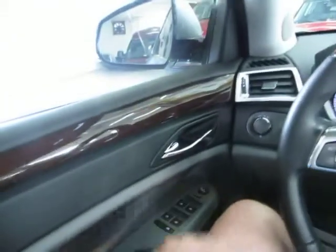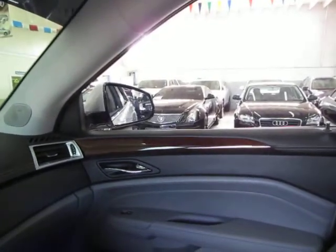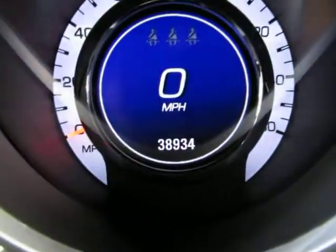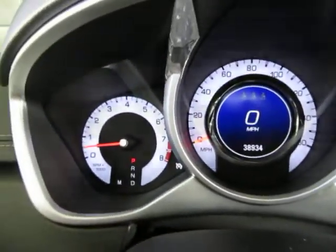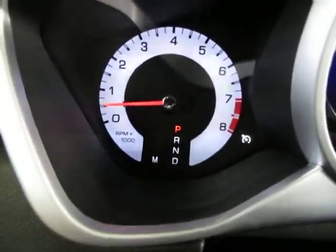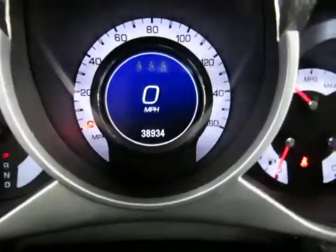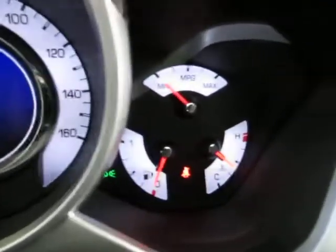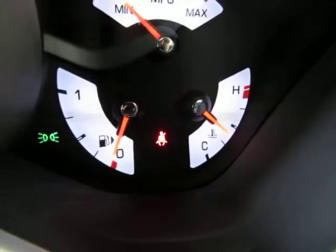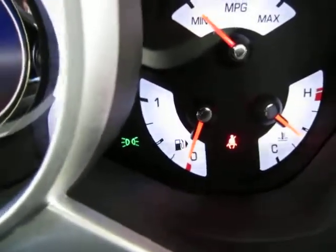Let's open up the front windows. The front windows are automatic — one touch, you don't have to hold the switch for the window to go down. And because we have the tinted windows, we'll go ahead and put them all down so we can see a little better. So 38,934 miles — the car is running right now. I'm going to rev the engine just so you can see that the car is running and idling perfectly and that there are no check engine lights, no airbag light, no service engine soon, no maintenance due — nothing like that. The only lights you see are the seatbelt light because I'm not wearing my seatbelt to shoot the video, and the green light which is General Motors' daytime driving lights.